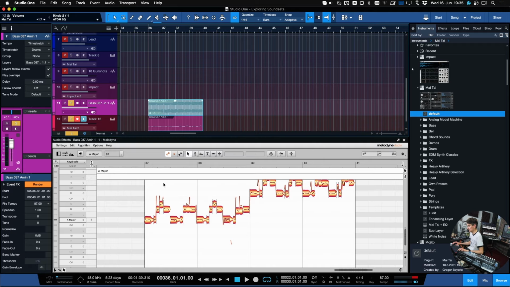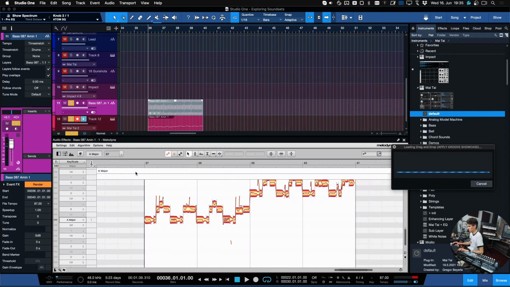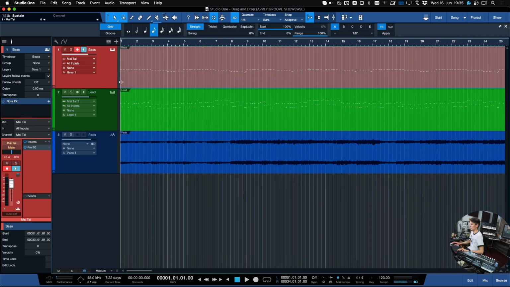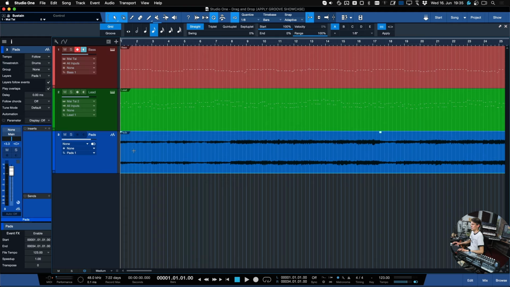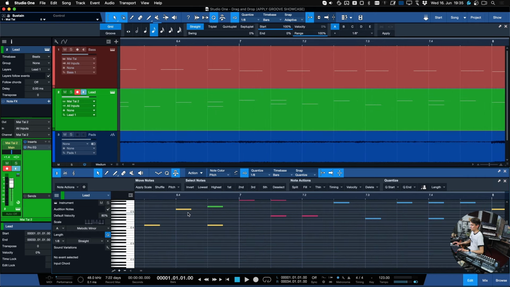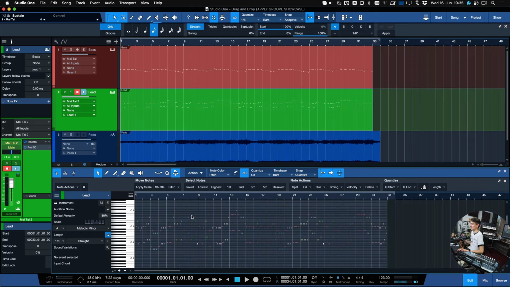I have to show this in my Finder real quick. Let's see. That should be the one. Yeah, I love this example so much, and I hope you'll like it too. So here I have a bass line with a very cool groove, in my opinion, and I have a pad going on, but the lead sound here is just quantized to death almost, like it's just straight eighth notes, and it really doesn't work well together with the groove of the bass. So have a listen. The bass sounds like this.